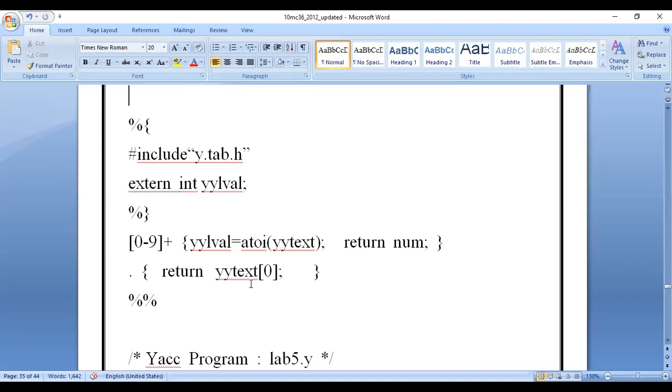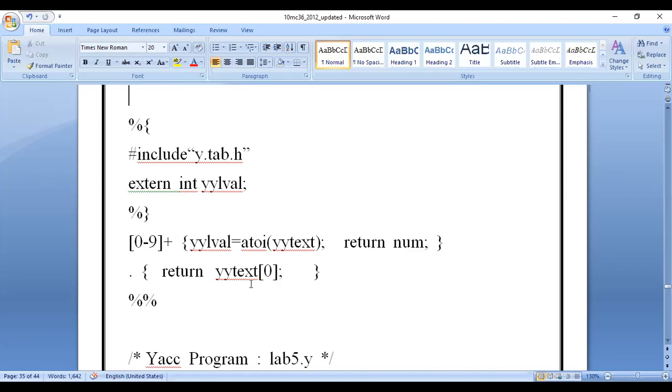In order to evaluate the expression, what is there in the expression that needs to be evaluated? In the expression, we have operands and operators. What is the operand value that we are supposed to get? To get the value, we use this yylval. It is an external variable.